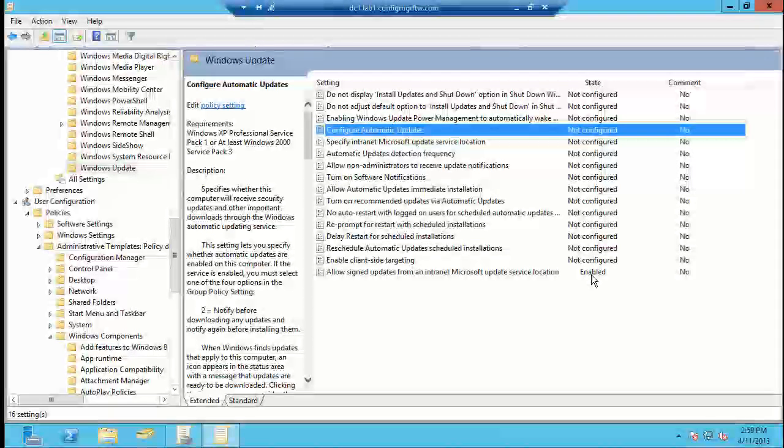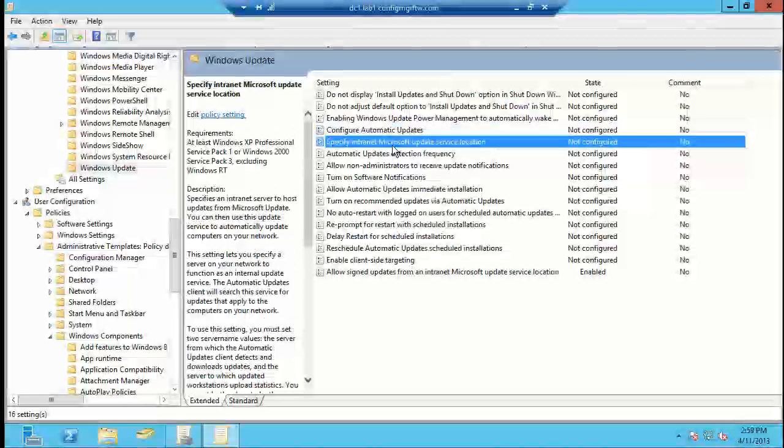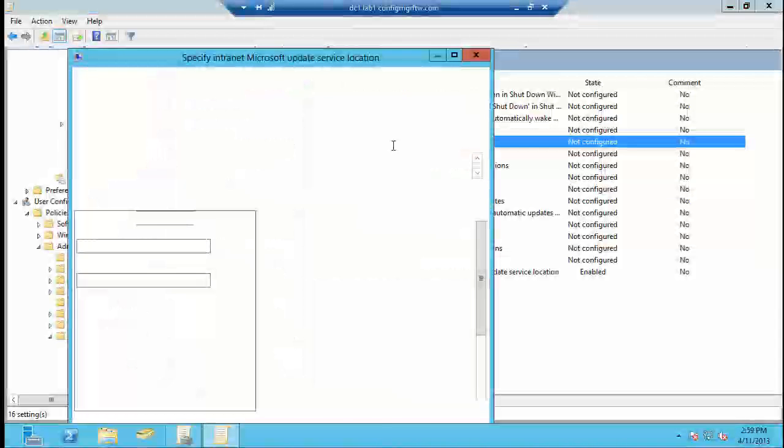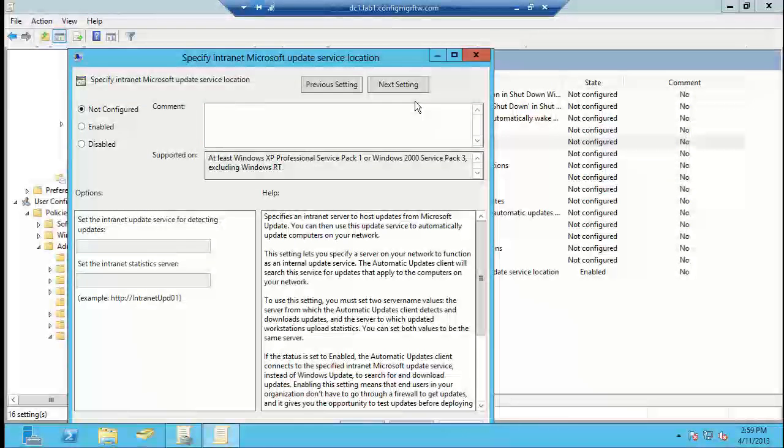So if you're familiar with SCUP, SCUP needs a certificate to sign its updates, and if you don't allow this to happen, then none of your third-party updates can happen. So that's generally a good one to put. The other two to look at are the Specify Intranet Microsoft Update Service Location. I think I read that right. This is the local group policy that Config Manager actually sets. So like I said, it's okay for you to set this one as long as you set it to exactly what the client expects it to be.